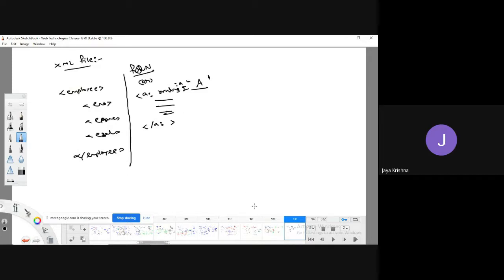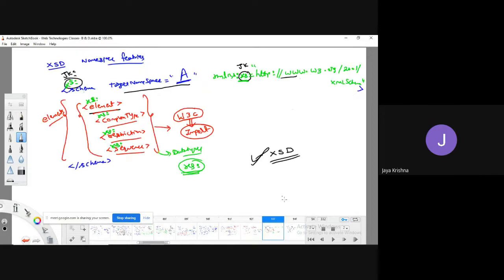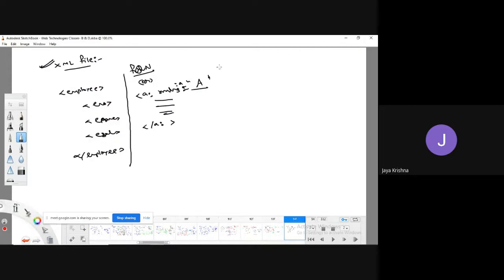Yes, fine. So up to now, we have seen how to create an XML file and how to create an XSD. Now the question is, how to link these two, the XSD file and the XML file. Whereas coming to the DTD concept, we link the DTD and XML file. We can write it in the form of an internal DTD, or in the form of an external DTD, and we have seen how to link also. Similarly, here also, how are we going to link the XSD file and the XML file?